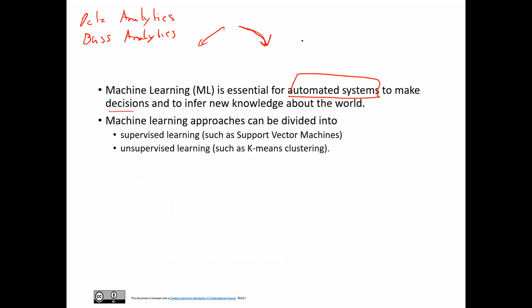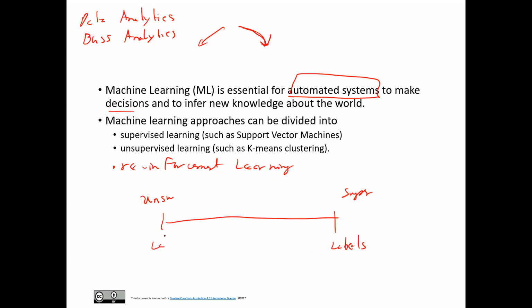Machine learning approaches can be divided into three. So I've mentioned that already, reinforcement learning being the other one. And I think we talked about this before. The difference, besides the algorithms, is that in supervised, you have labels. In unsupervised, there's no labels. And in reinforcement learning, there's some type of label. It's a little bit different. That's why we will explore reinforcement learning later in the semester. But basically, you divide machine learning into these areas. Each one of these areas, unsupervised, reinforcement learning, or supervised learning, will have an individual set of algorithms that you're going to use.